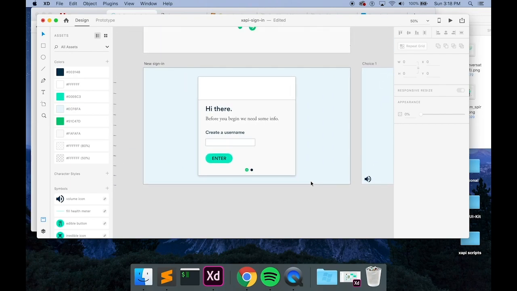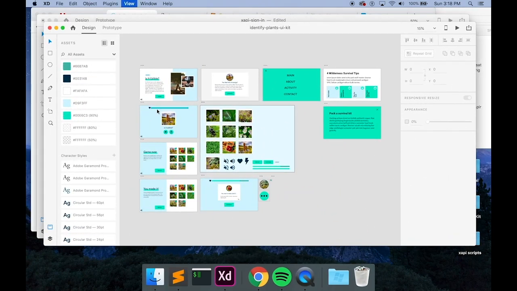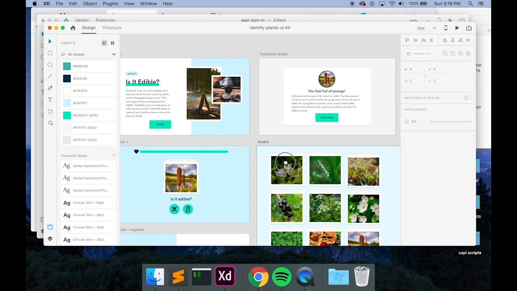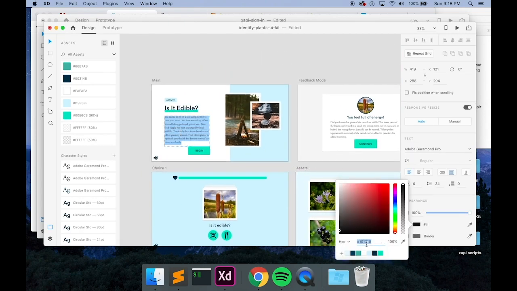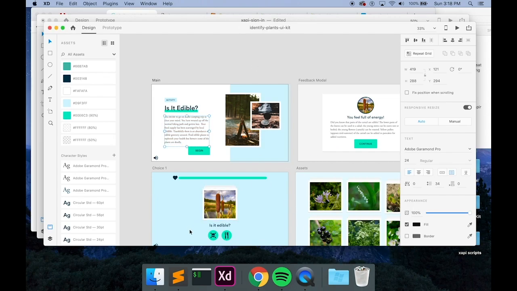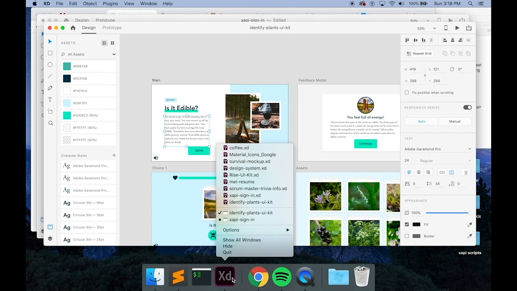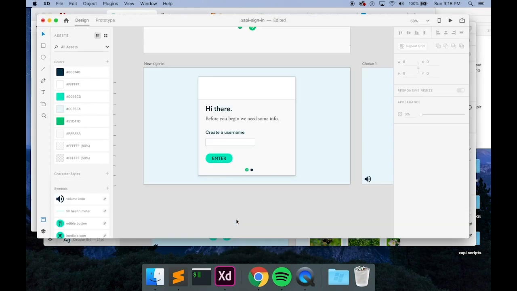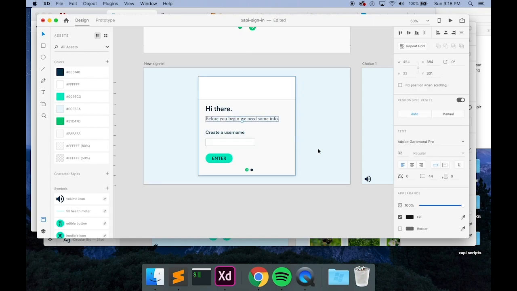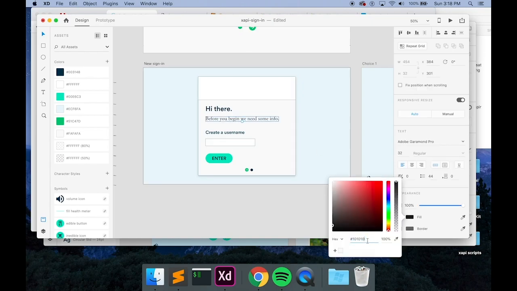Now, if I look at this and then I go back to my other project, let's see. I think I used, yep, it is a different black. So I think I'm just going to use the black that I used across these over on my other one for consistency. Go ahead and put that in there.